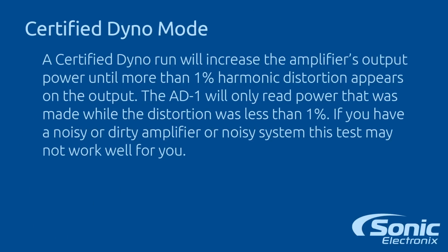This is how DMOR explains the certified dyno run. It will increase the amplifier's output until more than 1% harmonic distortion appears on the output. The AD-1 will only read power that was made while the distortion was less than 1%. If you have a noisy or dirty amplifier, this test may not work well for you.